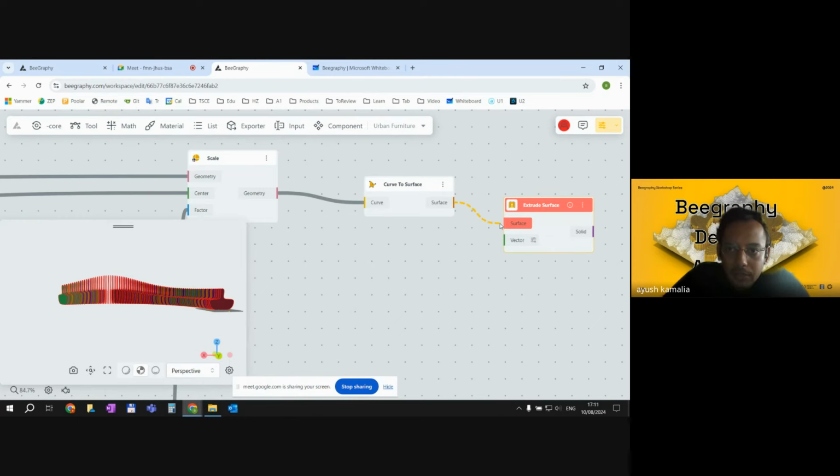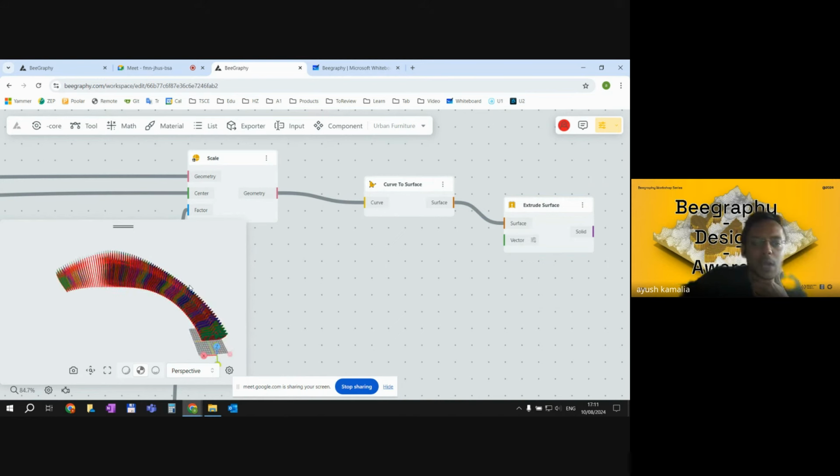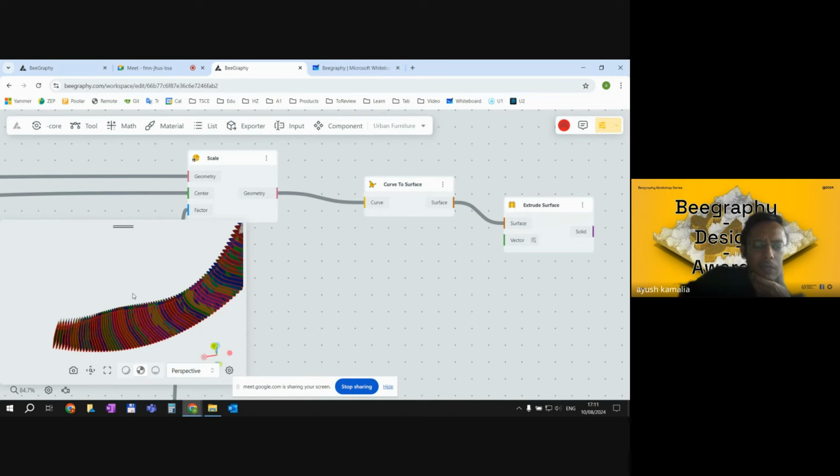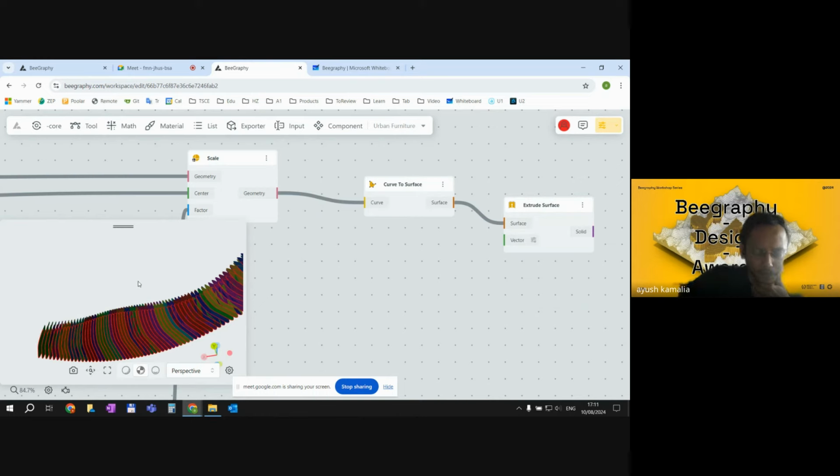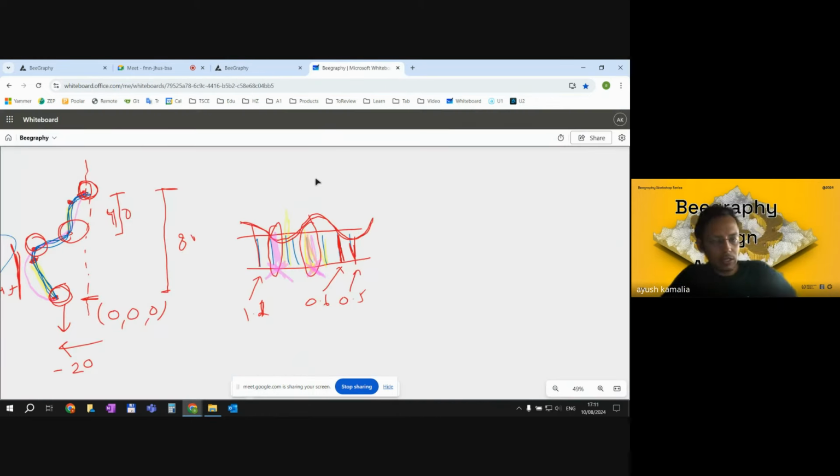I provide this surface. And now the default extrusion is happening along the Y, the Z axis. But is it correct? Not for my case. I want to give thickness to each one of them. And how can we do that? The thing is, a normal Y axis thickness will not be good as well. Let me explain to you why.